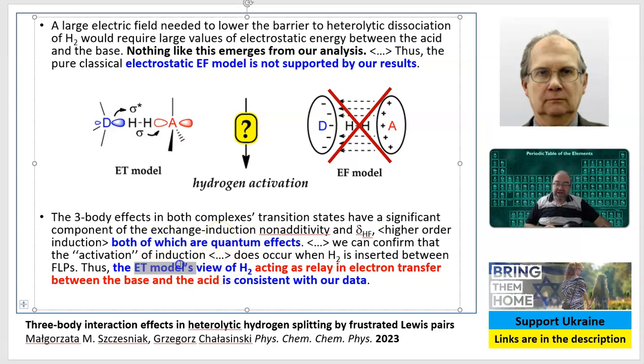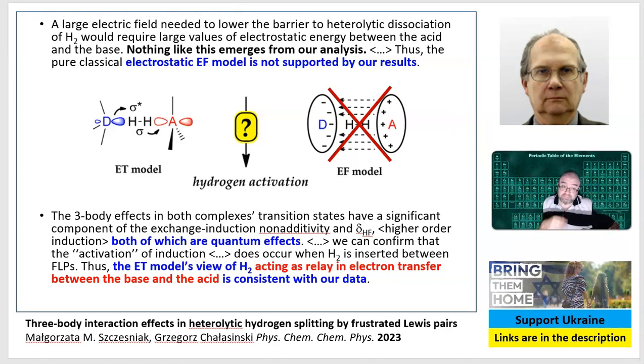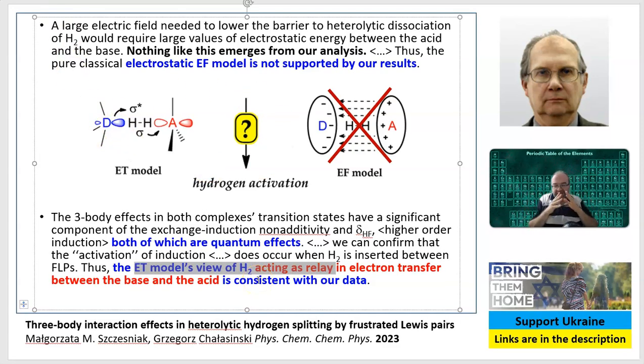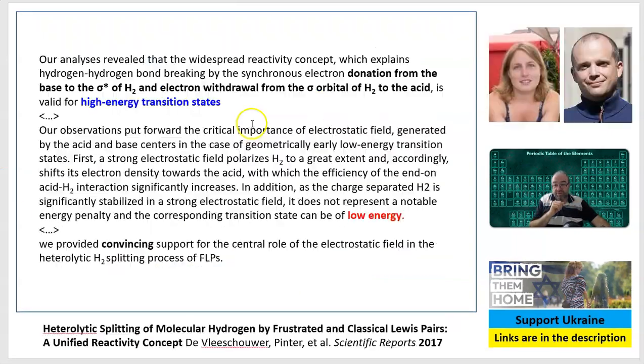And I especially like this sentence here. So the H2 acts as a relay, so it makes the electron transfer possible. So bottom line, this publication sort of cancels the electric field model and leaves us only with this option. However, again, they ignore a very important statement by the Belgian group, because they say that this electron transfer requires too high energy, and that's why they doubt that it can happen. That's why they look for lower energy options.